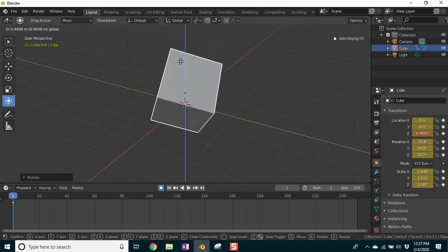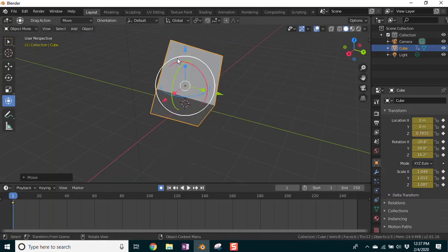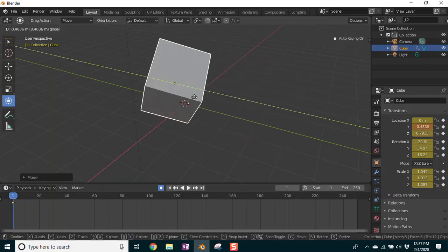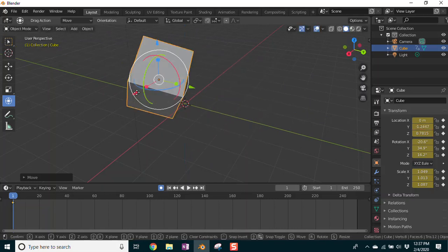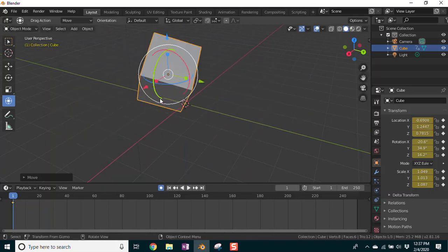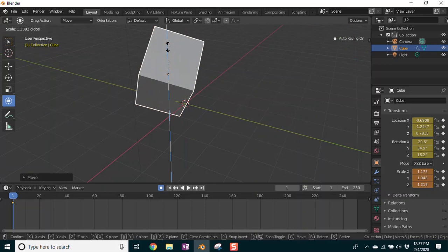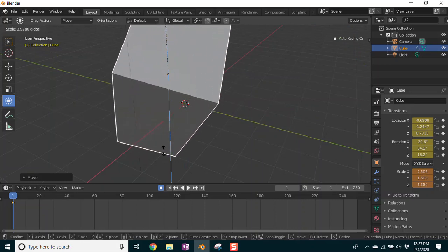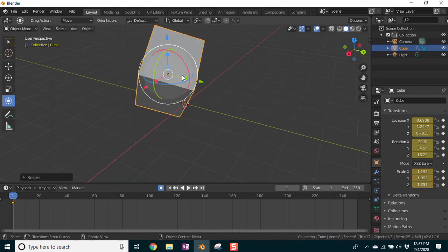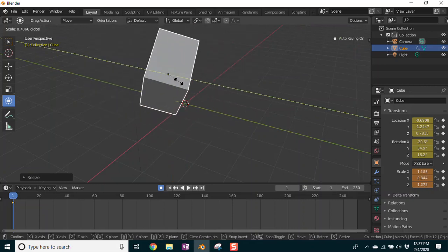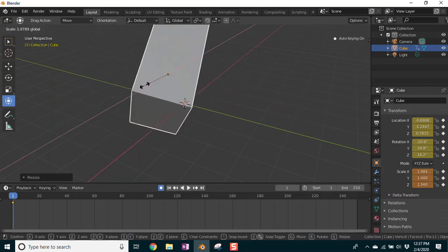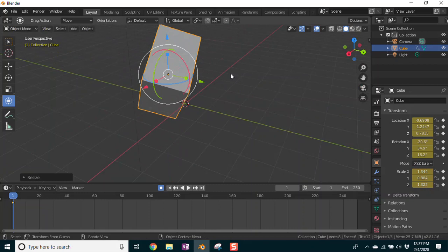So that means I can move it like this, okay? And I could move it along the y-axis. I could move it along the x-axis. And then these other ones are sizers, so I could just size it along the y-axis. And then on this one, I could just size it along the x. Sorry, size it. Okay, you get the idea, all right?